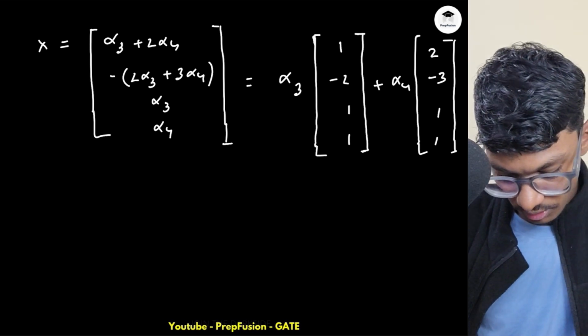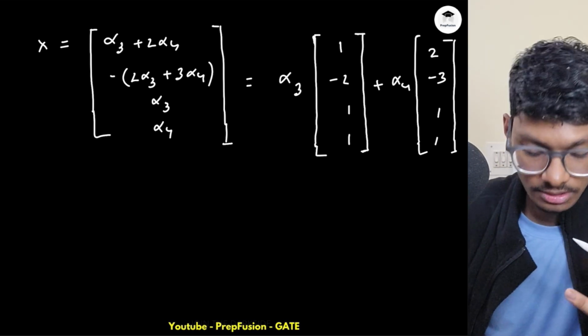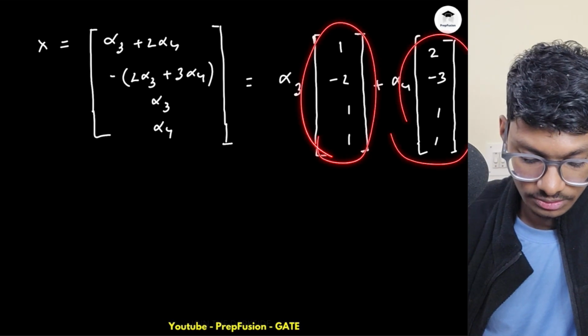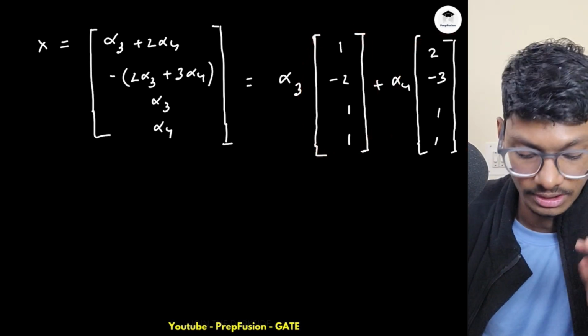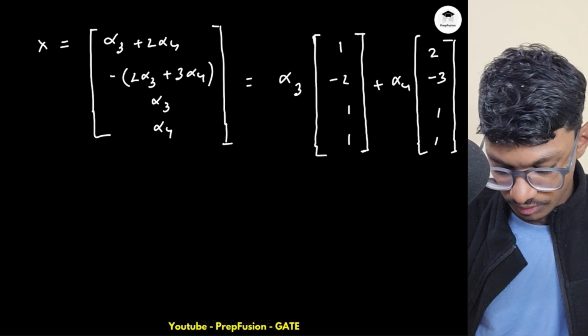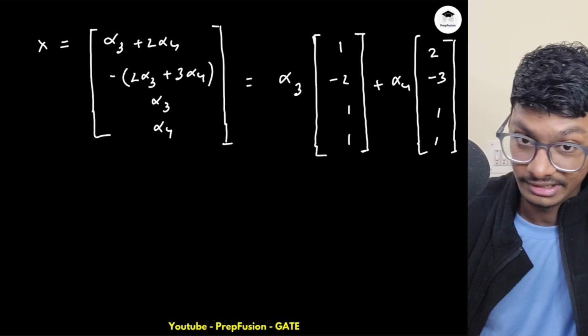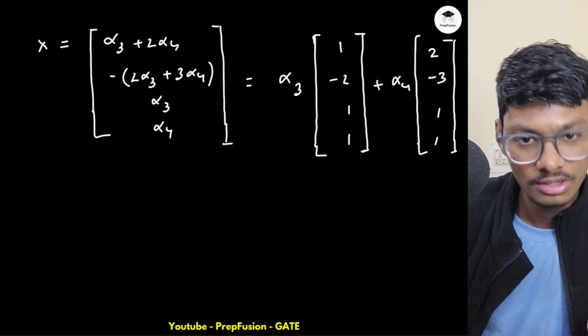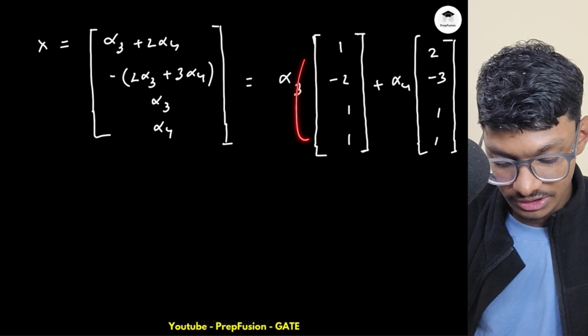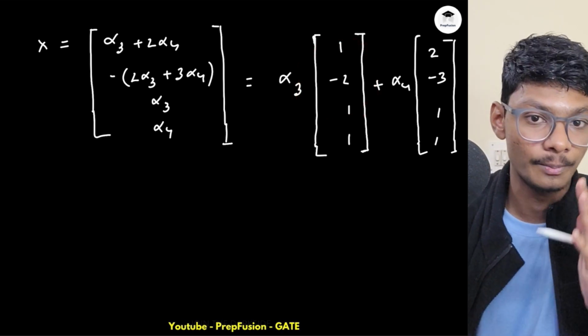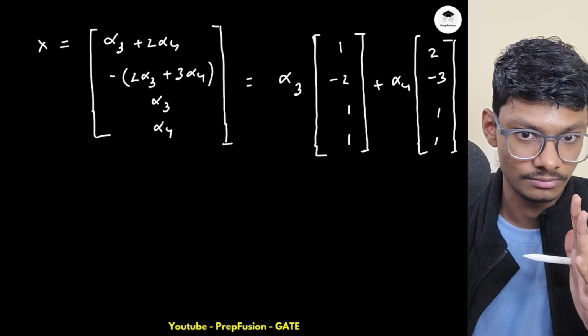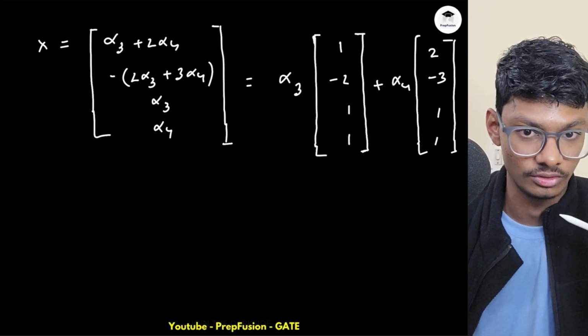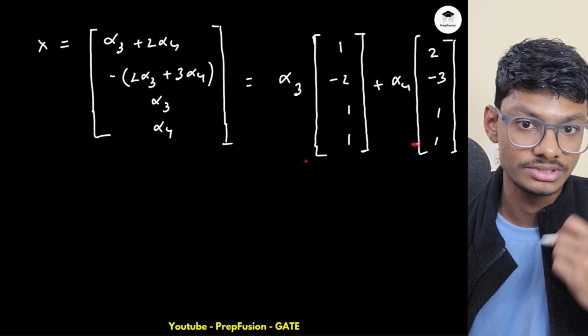Okay, so now can you tell me, are these two independent with each other? They are independent, right? They are basically two different vectors. If I write like this, it is in 4D space, I won't be able to draw, but what I am trying to explain is these two vectors are independent. So how much area can this cover? Think carefully. These two vectors are independent.